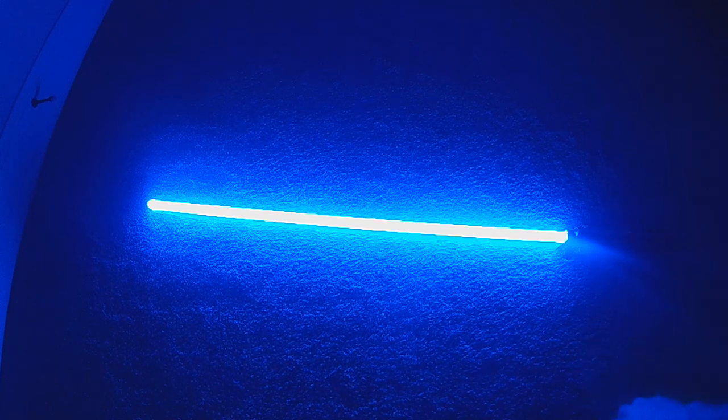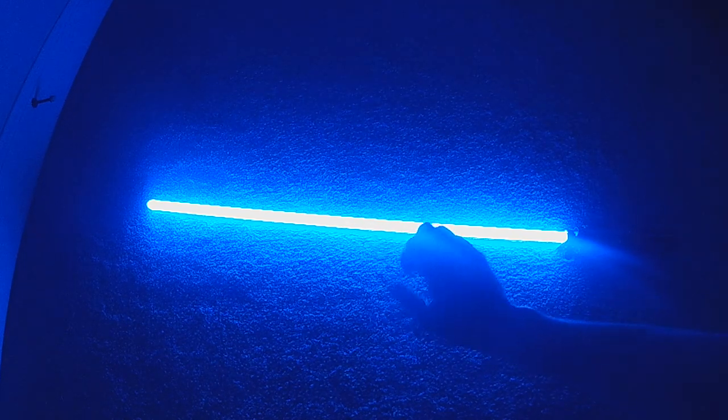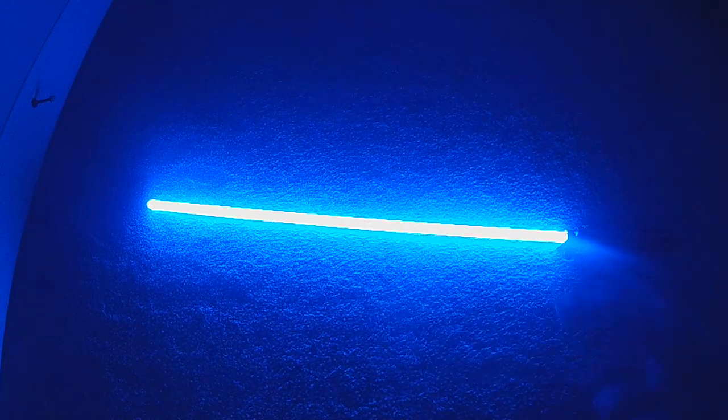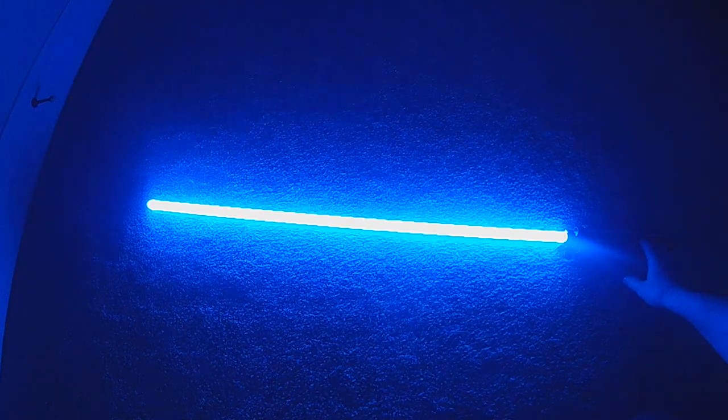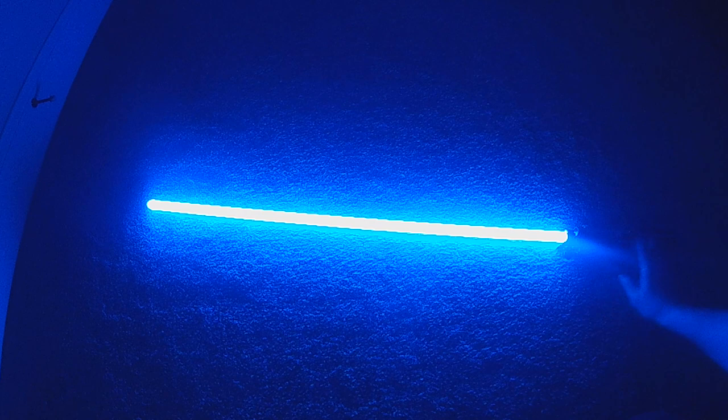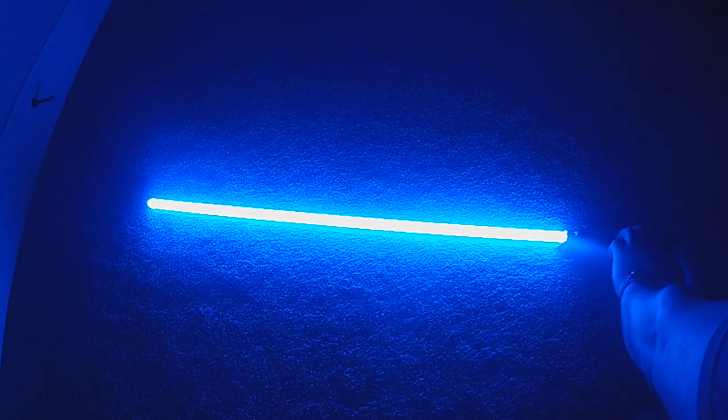So this first one, this is going to be the prequel colors. You can see the blast, it's going to have kind of a gold-orange color, and there's actually two colors overlaid on top of each other, so the center is going to be a brighter color, and the edge or the aura are actually the more orangey-yellow. So that's your blast, your clash, and then your lockup. And the begin lockup and end lockup also have that color mixed in, so it gives you kind of the more prequel color.